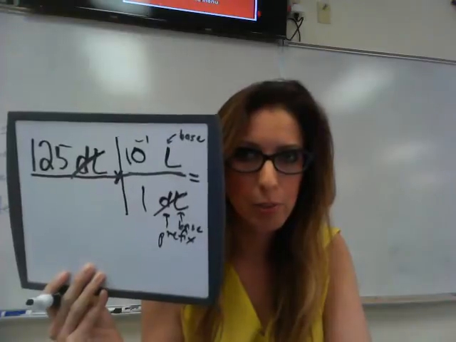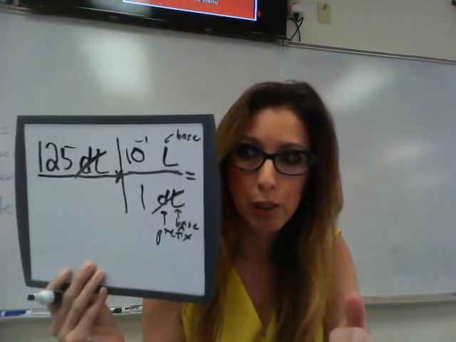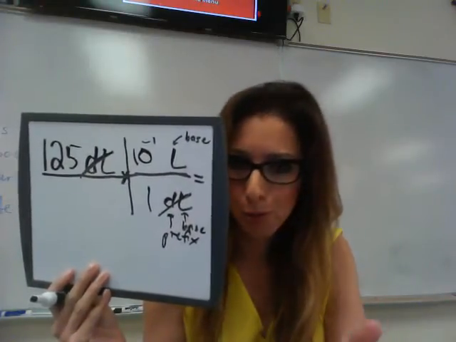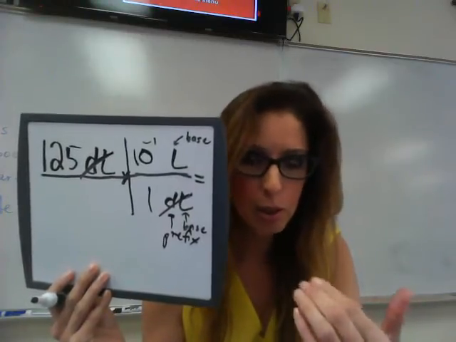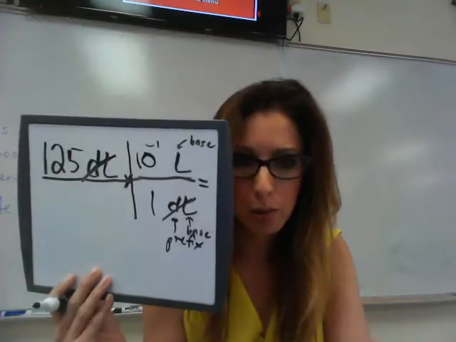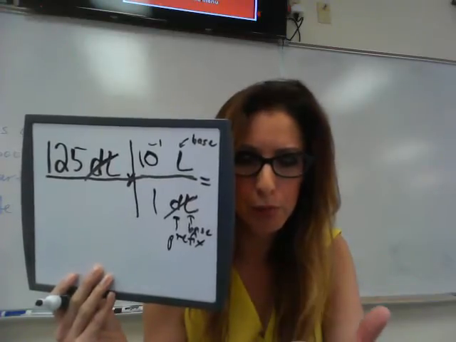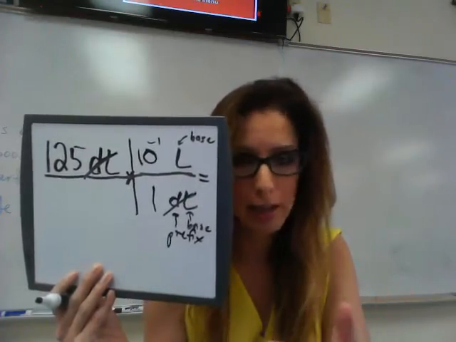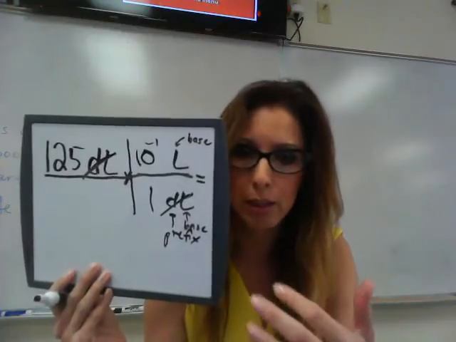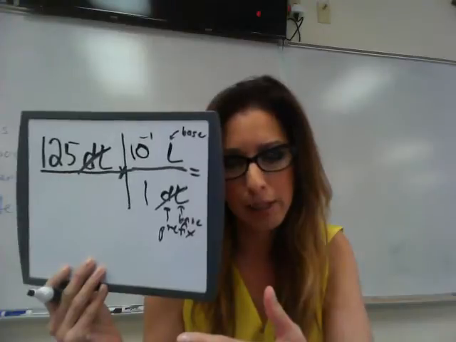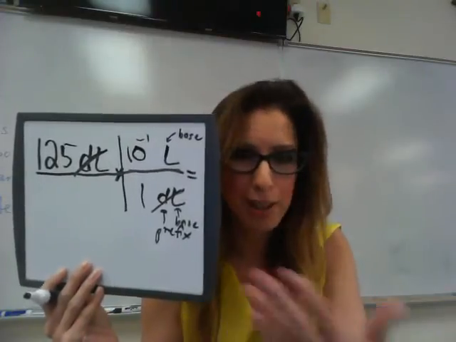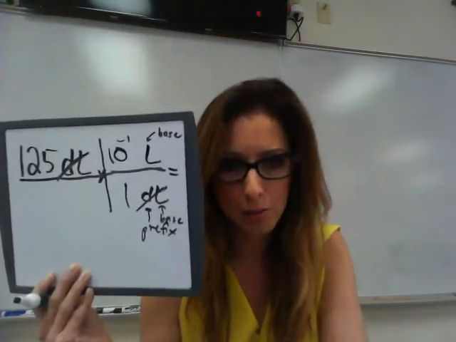You need to make a note of it somewhere because every year people forget that I ever told them this. Here I am converting a prefix to a base unit, and I always multiply when I'm converting a prefix to a base unit. You need to write that down. You need to memorize it if you have a hard time setting these up. So this is really 125 times 10 to the negative 1 divided by 1. We're not going to divide by 1 because it's going to give me the same answer.